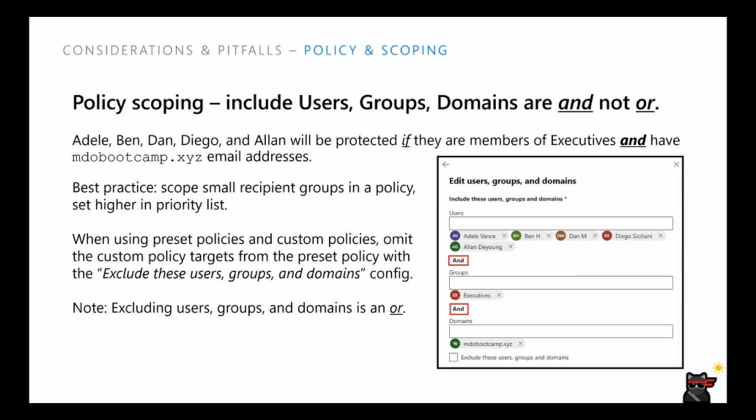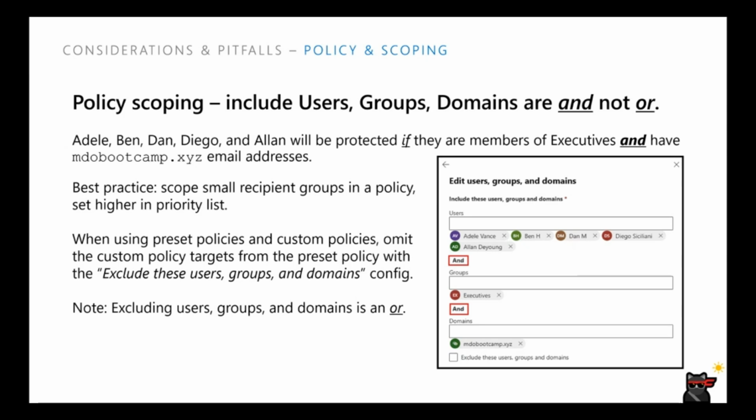That's correct. So one of the notes here is that we see this a lot still with customers configuring new policies. When you include your users, when you scope your policies to specific recipients, better term, these are ands.